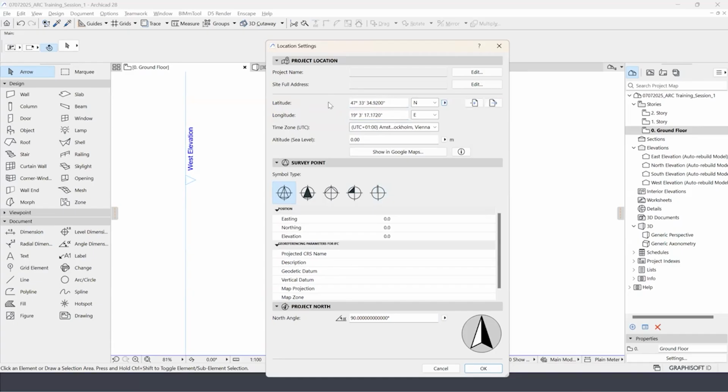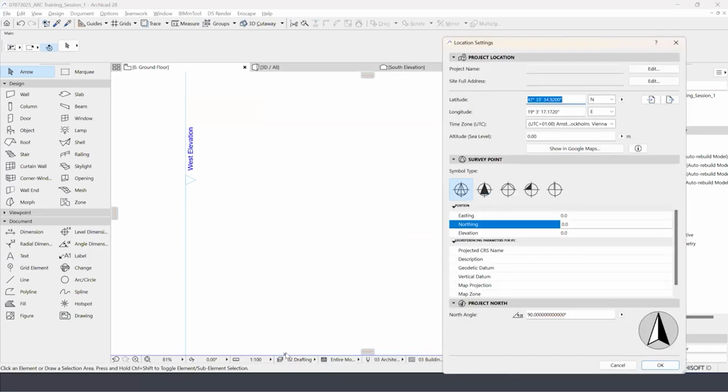I would suggest, if you have a surveyor, get the exact data of latitude and longitude from the person, because they might be locating it to a specific survey point as the origin, and from there they might be adding these northing and easting values. So if you get it from them, it's always the best method. Otherwise, whatever value that you're going to feed here is going to match with the origin of ArchiCAD.